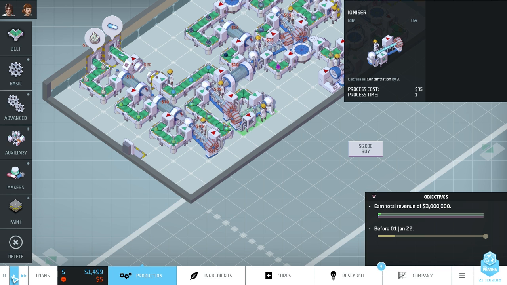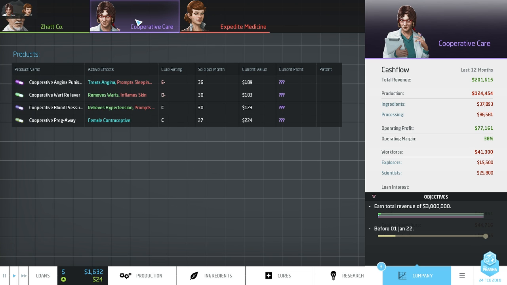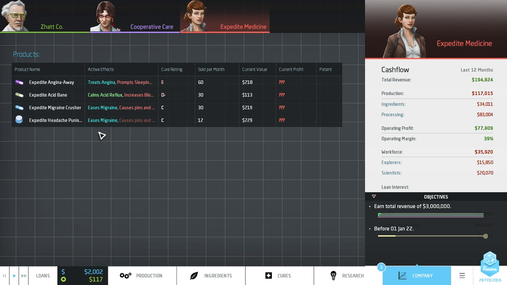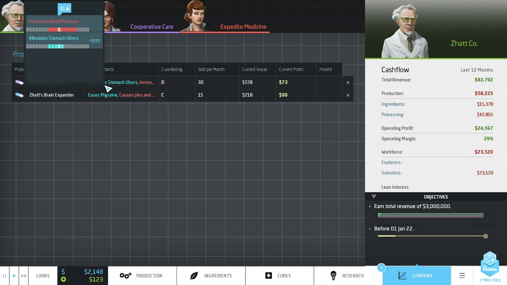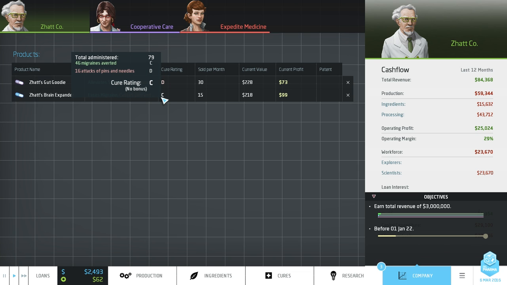I should probably also be paying attention to the market, because now we're competing. Hypertension, female. Oh wow, they already got female contraceptive. Eases migraine. They're making 2 different eases migraine drugs, but one's a pill and one's a cream. Also, our alleviates stomach ulcers is a horrible drug because it's creating increased blood pressure almost as much as it's actually curing ulcers. Our brain expander is doing a bit better because not many people are getting pins and needles, so we might want to increase that. We'll optimize later. We're still making money off of it.